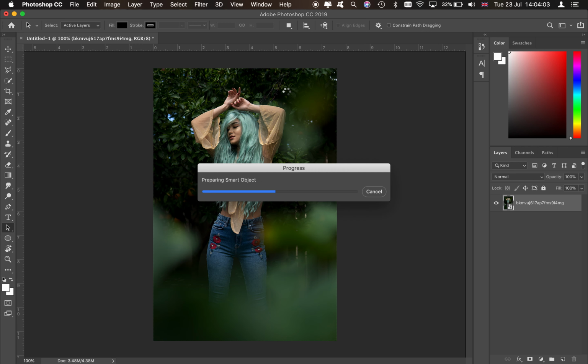Now tell me what you guys think. Tell me if you want to see more color grades like this using Photoshop. You can really get some quite cool effects if you edit within Photoshop. It just tends to take a little bit longer, but it kind of depends which one you prefer. I usually use Lightroom. Photoshop is actually quite a cool one to use, and it should load up in just a second. My computer is being really slow.